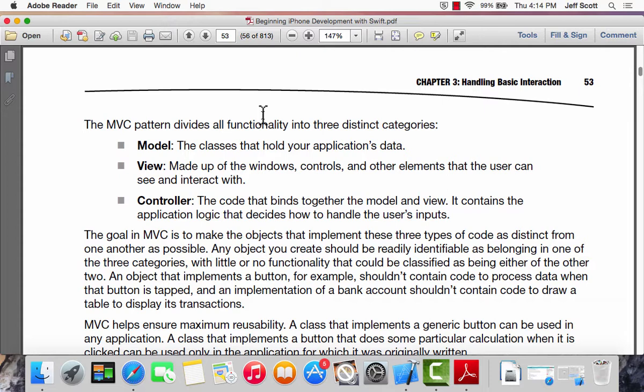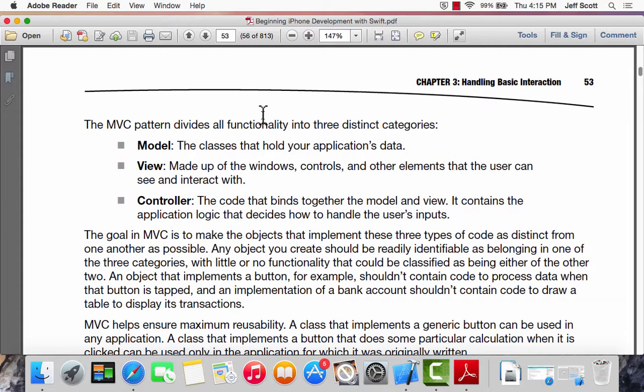The model, as it says, it's the classes that hold up the application. You got to kind of look at it this way. You've got a model, a view, and a controller. You got a model that's off doing its own thing. You got a view that's off doing its own thing, and you've got a controller trying to keep them both in line. All right? That's kind of what's happening there. That's what the controller's job is, because typically the model and the view don't communicate directly with one another. They communicate through the controller. And that's what they talk about on here. Okay? That's all I'll say. And you can read it, there's a little bit on it.